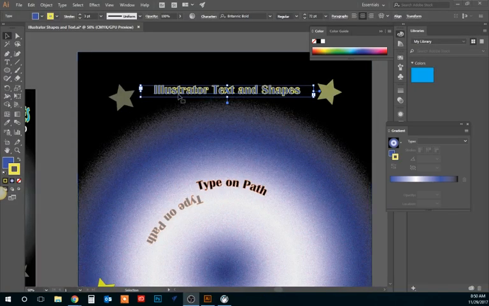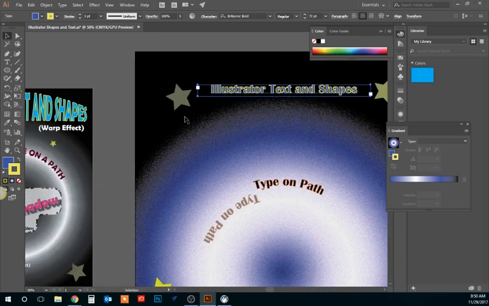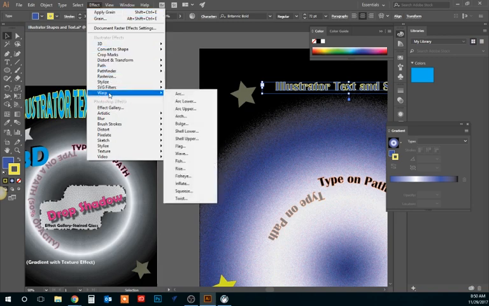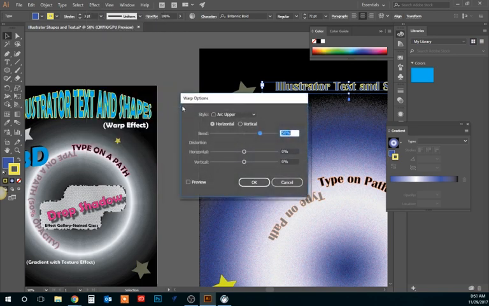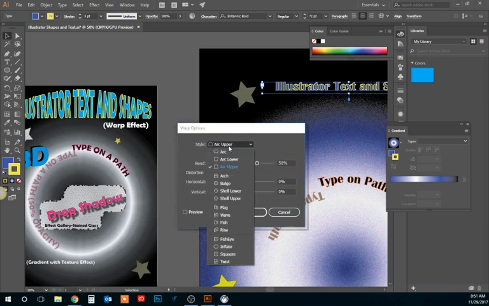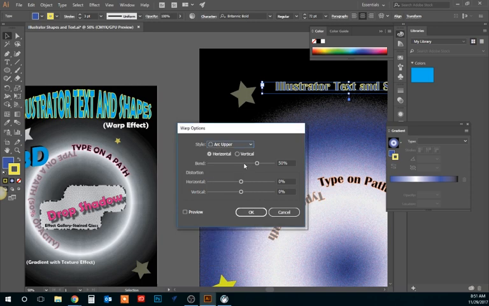So I made my text here for my title. Now to get this arcing effect like we have here, we're going to go to Effect and then Warp. Now you have a bunch of different ones here. I think with this one I just did Arc Upper. As soon as you select one of them though, you get this pop-up window for the warp options, and it shows you what each thing does. So the arc upper only curves the top, it leaves the bottom straight, or you could do a full arc. For a title, I think it looks better to do just an arc upper.